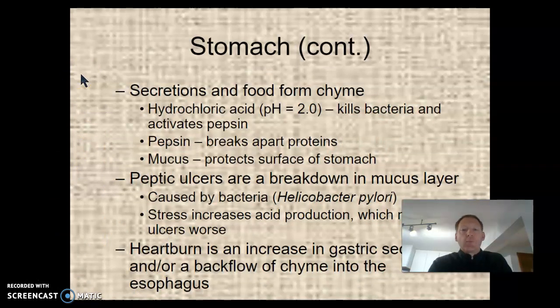So inside the stomach, we actually go from what was food, which turned into a bolus, which is the mashed up food with saliva, and now it's going to turn into what is called chyme. The hydrochloric acid does a lot of things. It kills bacteria, which is one really important thing, and pepsin works better in the presence of that very low pH. The pepsin breaks apart the proteins, the mucus protects the surface.